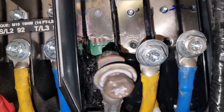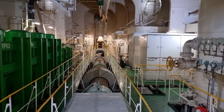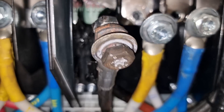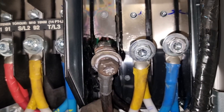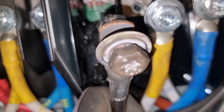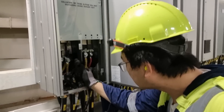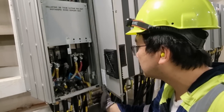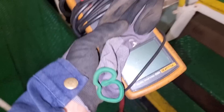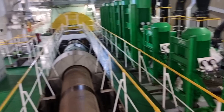For our next step, we now need to check the condition of our electrical motor since we have a burnt frequency drive. We might as well check the condition of the windings of our electrical motor, because that single phasing may have affected the windings. Let's open the panel and check the terminals of this electrical motor.